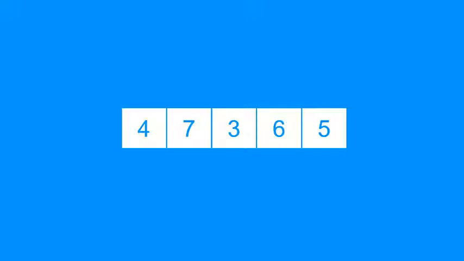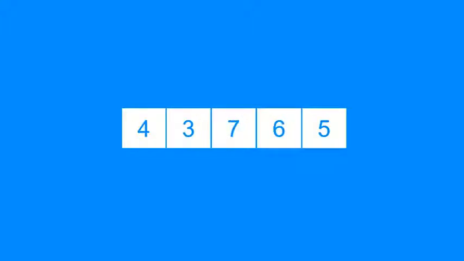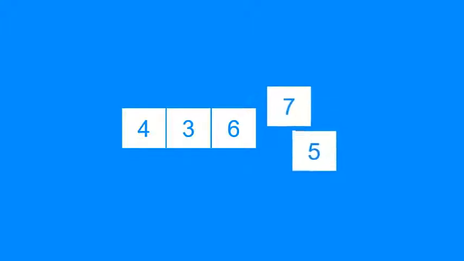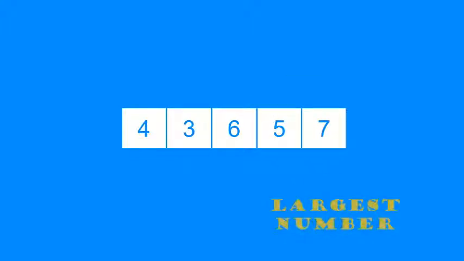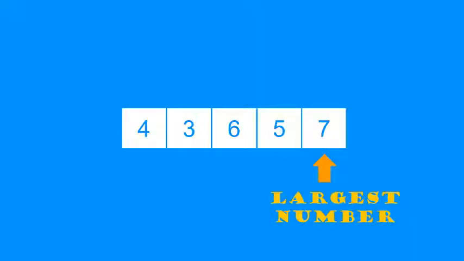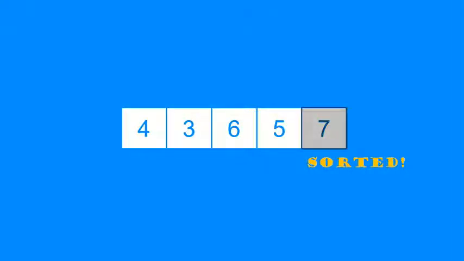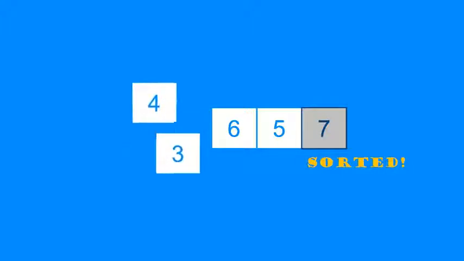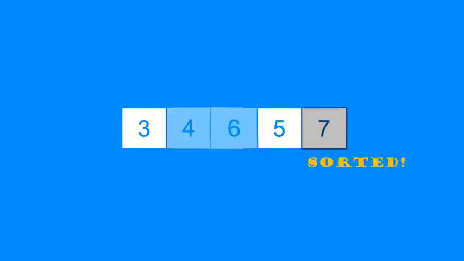So how does bubble sort work? From the start of the array, it compares two elements at a time and swaps them when the element on the left is bigger than the right. Then there will be a largest number at the end of the array. This is sorted, so you start comparing again from the start, excluding the sorted element at the back. If you repeat this until every element is sorted, it will eventually look like this.